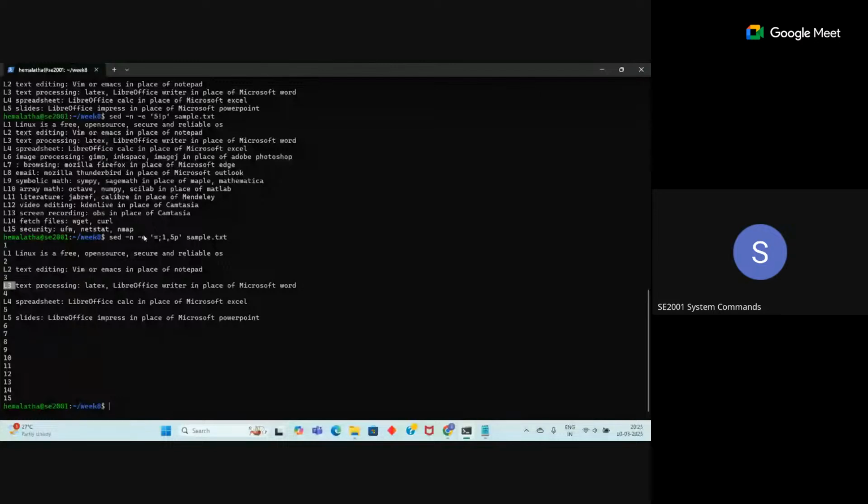And for every line, the other command we have given displays the line number. So it shows the line number and then the first line, line number and the second line, like that. Only the first 5 lines are printed, and the line number is displayed for all processed lines.